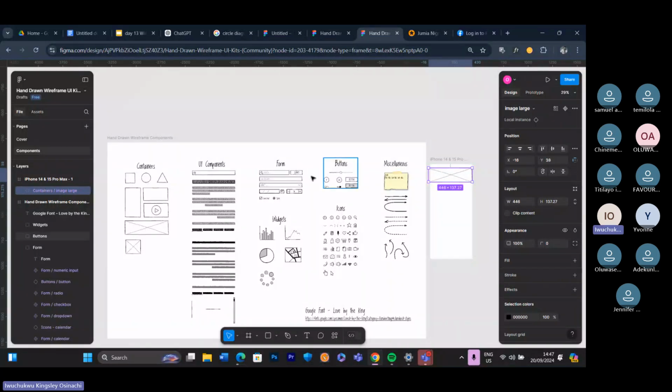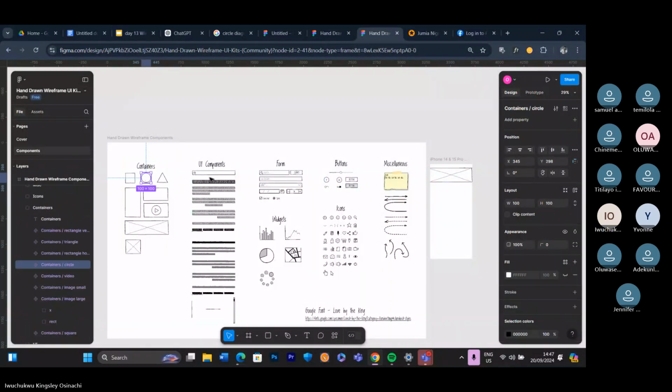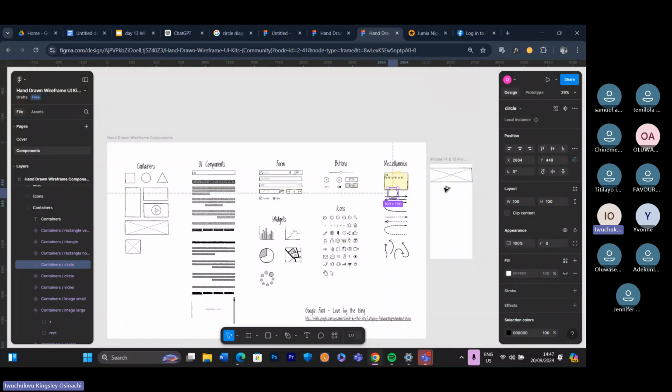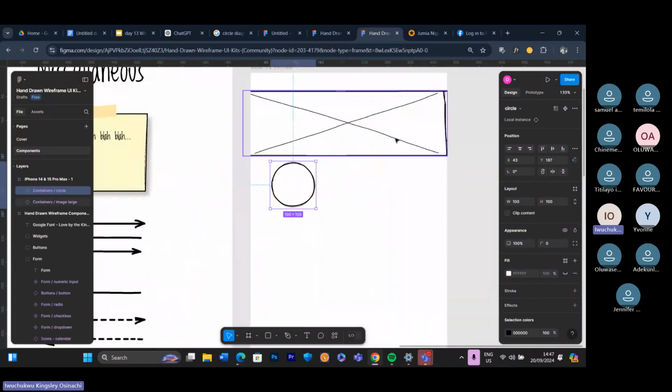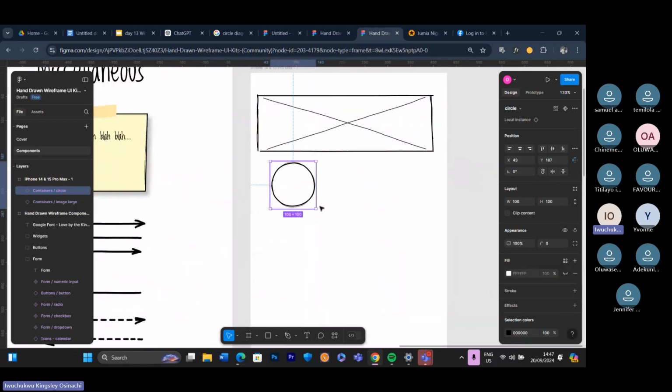Also tell people clearly that this is the carousel slider.